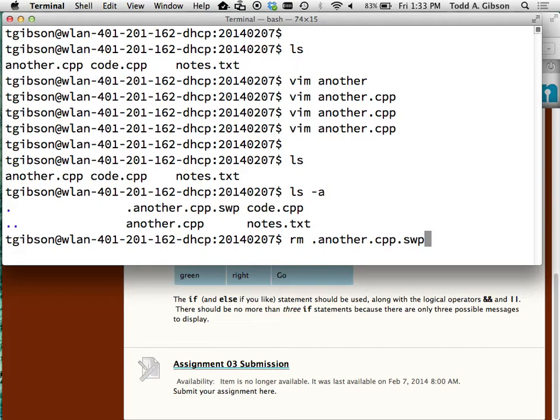You may see a bunch of these. You may see swp, swo, swn. If there are a bunch of them, just get rid of all of them. Yes? So this is a result of not saving before you exit. Possibly. So Vim will create the swap file, right? Even if you haven't made any changes, that swap file will exist. If you happen to make unsaved changes, those will be stored in the swap file. So the file's there whether or not you've made changes. But its purpose is to help you if you have made changes and you want to recover them.